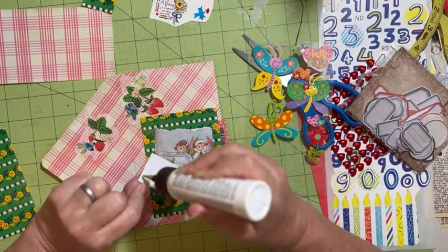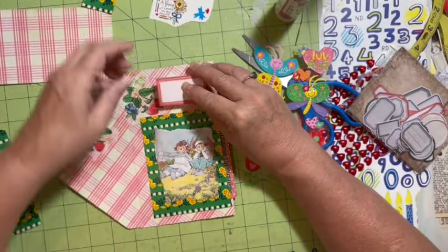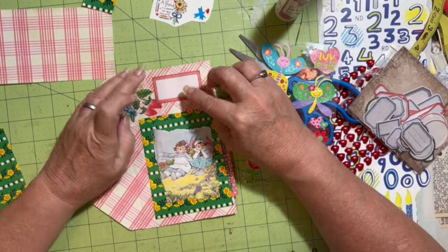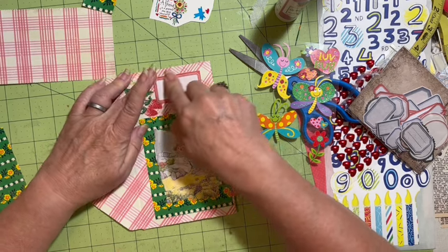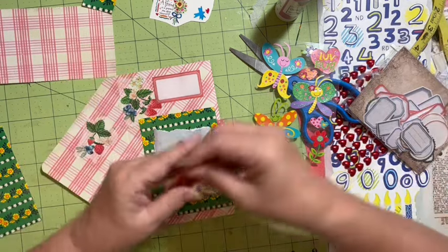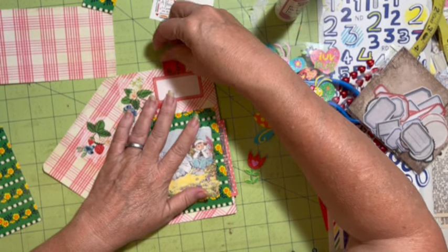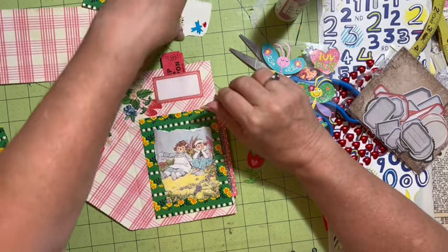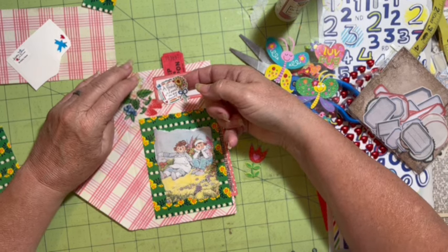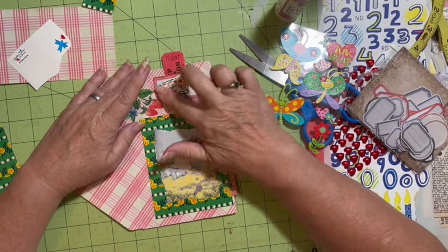Okay. And I'm also going to make this a pocket because a ticket can stick out of this. I don't have to do anything crazy. Now I want the things. So this is touching this. This is touching the strawberries. So we've got that going on. Well, for right now, I'm going to put this one in here. Okay, so just this, keep this coupon. I may switch it out for something shorter, but that is in there. This was in my stash. It says, a friend is a present you give yourself. Okay.